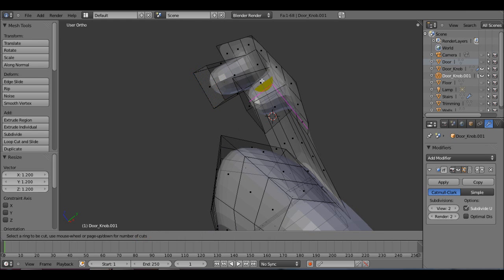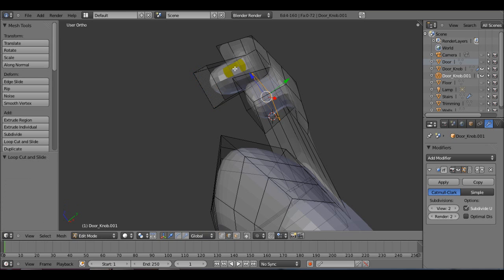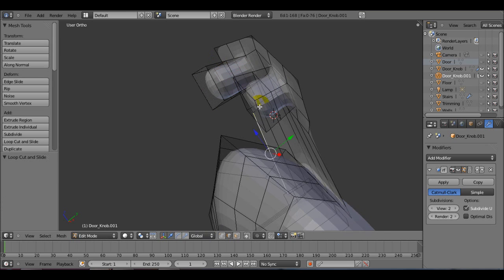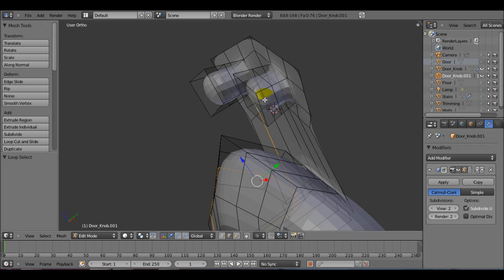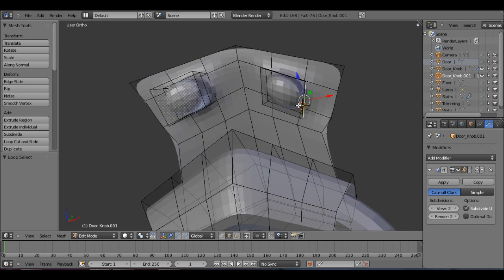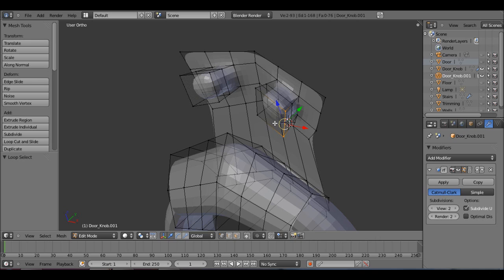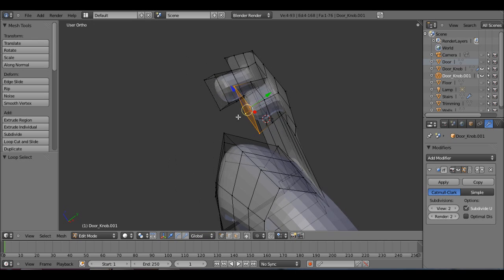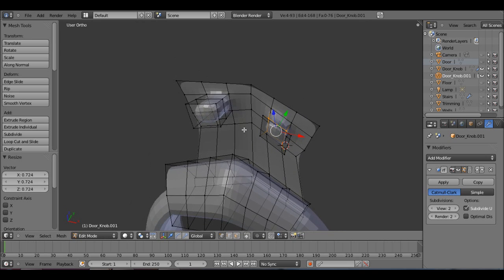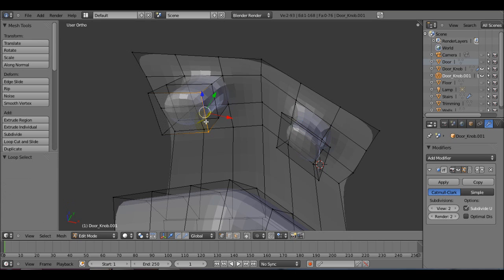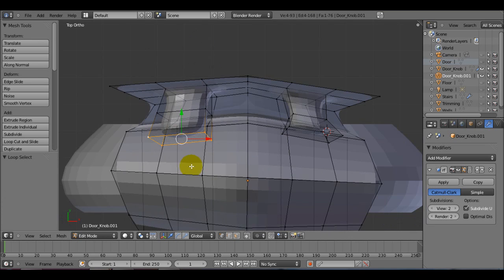Make it a little bigger. And I'm going to add some loop cuts right in the middle. And grab that. Go into vertex select mode. And grab all 4 vertices. Squash it down a little. Click that loop cut, bring in a little, make it look more like actual bolts, should I say. That's all I'm doing right now.